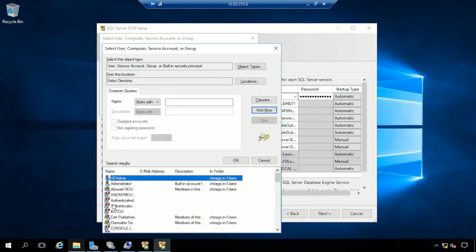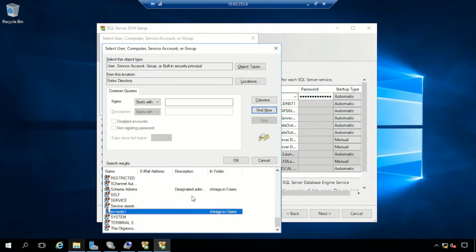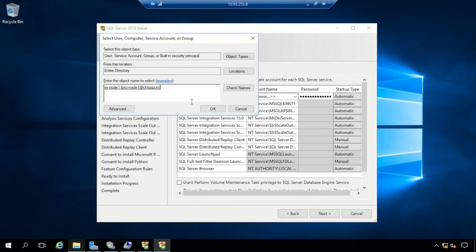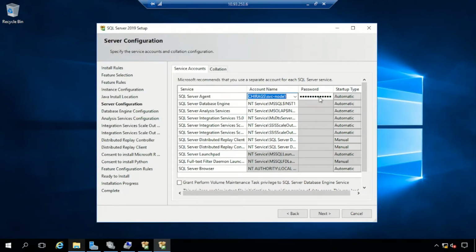Let me add the user here. So this is my service account, this is a password, database engine, and integration service.